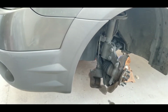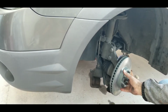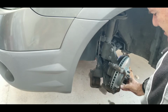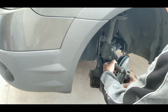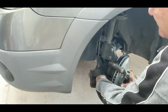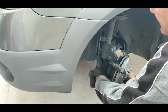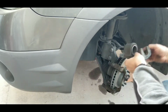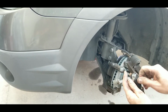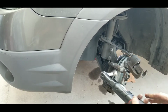All right, so this is how easy these are. Put your rotor on. This guy on here. Do both of these real quick. Kind of get them hanging in there. Put this one back up over here. Take my Harbor Freight Earthquake. These things are really handy. $100, best $100 I ever spent.